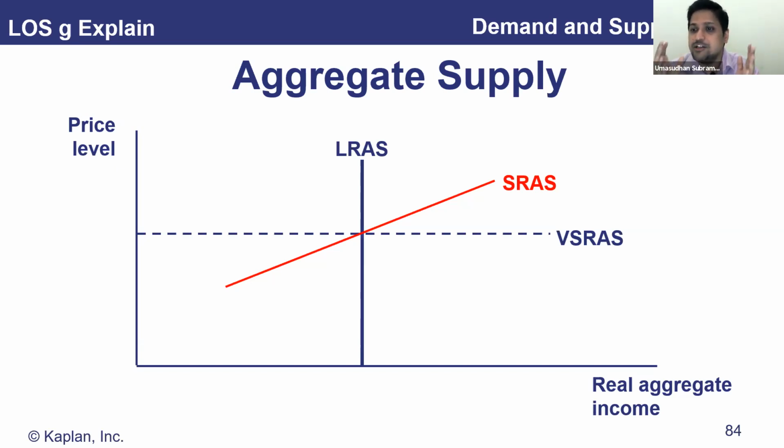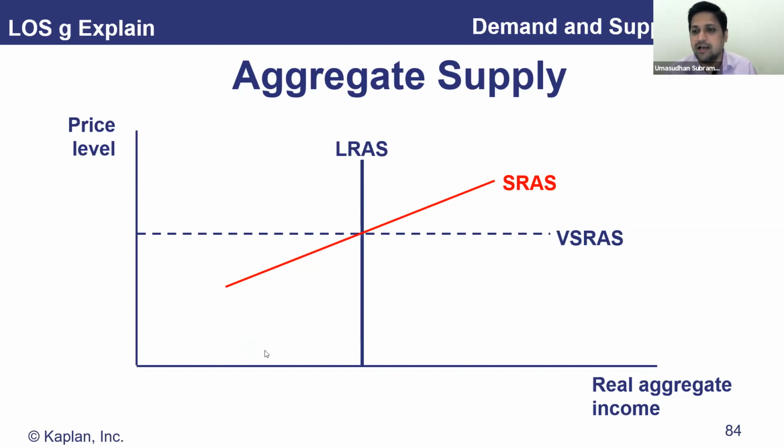Can you increase your GDP when the prices go up? Yes or no? Think about it. Logically, can you increase your supply? You are a supplier, you are a seller selling products to the market. The economy is at full employment. You have used all the resources that you have. You have no more resources to use. Can you increase your aggregate supply? You can't. And look at this. This is the best thing for you to learn here. This is your long run aggregate supply, which looks perfectly inelastic.